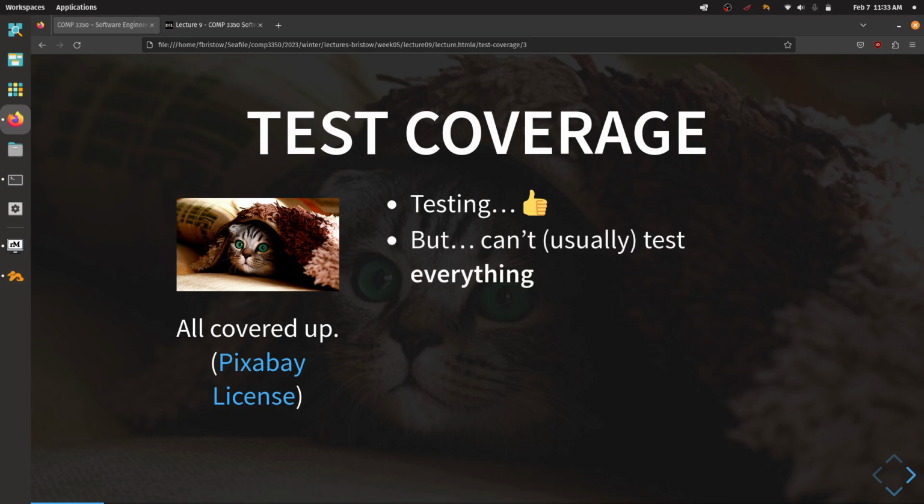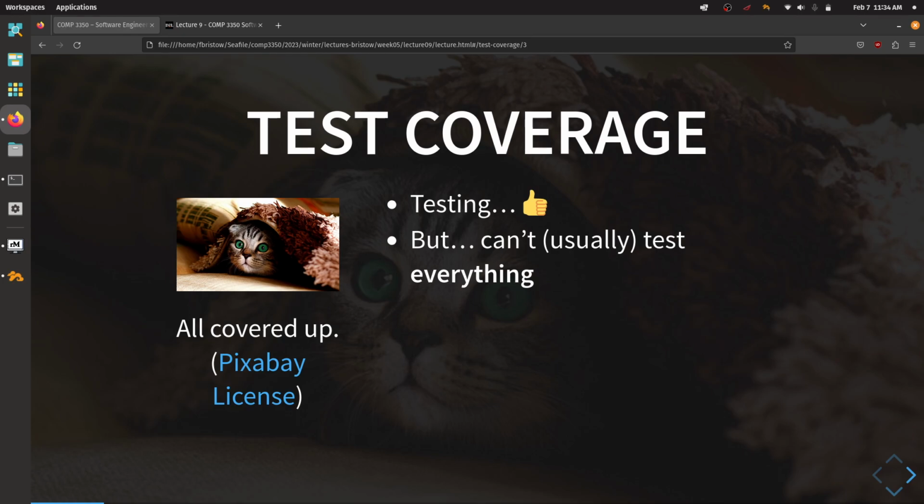But we can't usually test everything. I told you the story about when I was a co-op student at IBM. I made my best effort to test every possible case, and my team lead eventually told me to stop. Then I tried to make random number generators to generate random data to test, and my team lead told me to stop because I was making a mess of the test database.